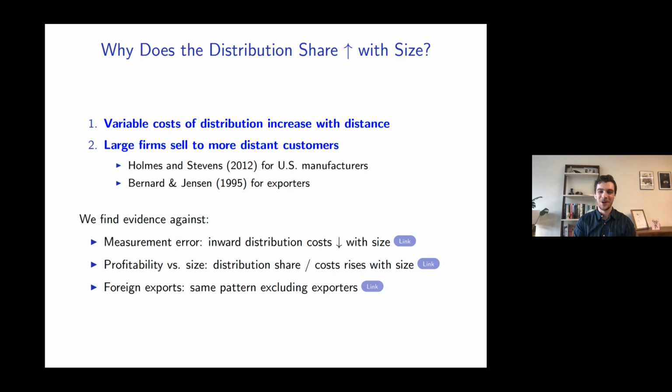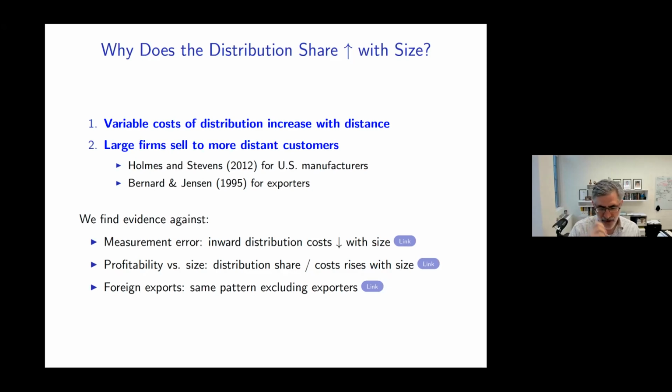Okay. So I agree that there are definitely more things that we could. Oh, sorry. Just one more real quick, just one more thing. I don't know how much you've done with the export stuff, but I do think you'd want to have some controls for export intensity and exporting, because you definitely see that firms manage their inputs very differently. And part of your story is that the further you go away, the higher your distribution costs are going to be, right? And so the export intensity is going to be a direct control for the same amount of sales, that the sales are further away.